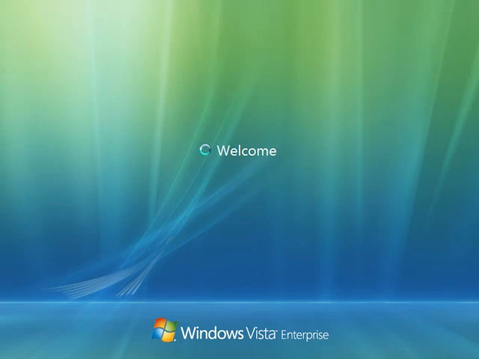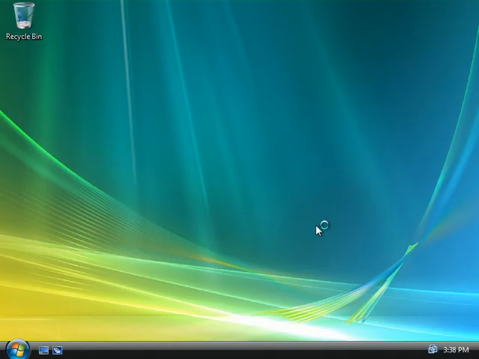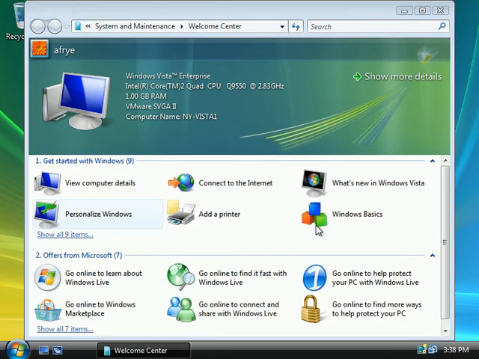And now we'll log in. Now this might take just an extra couple moments to log in. One, because it's the first time this user's logging in, so the profile is being created. And two, and we're going to have to see how this works out, because I'm going to talk to you about something in just a moment. But the documents folder may be being redirected to that shared location, which the first time that's done takes a little bit longer to do.